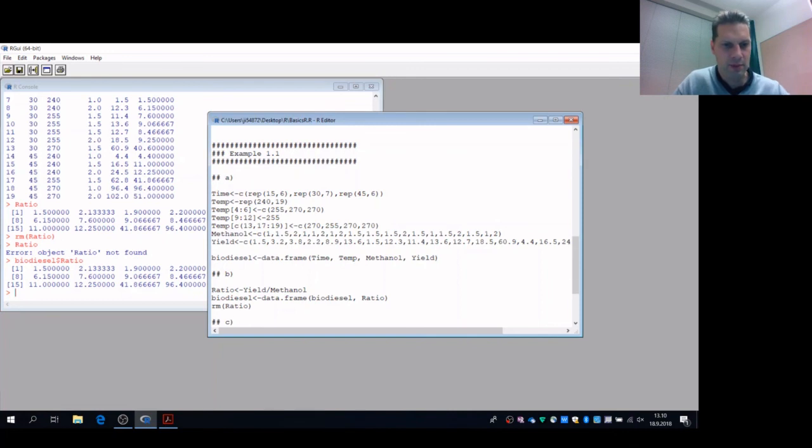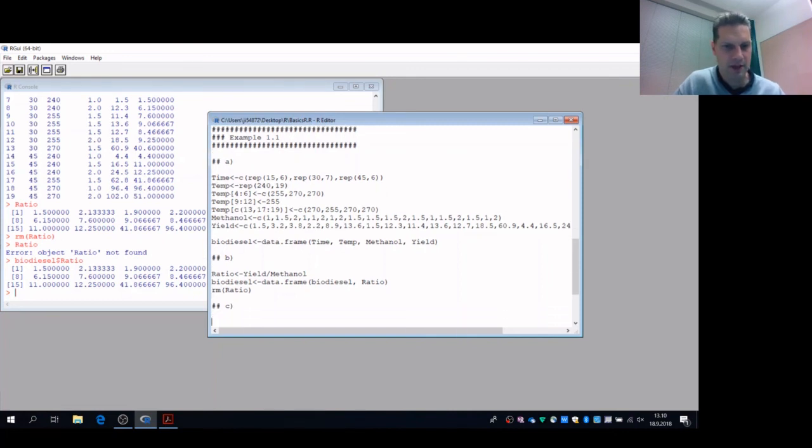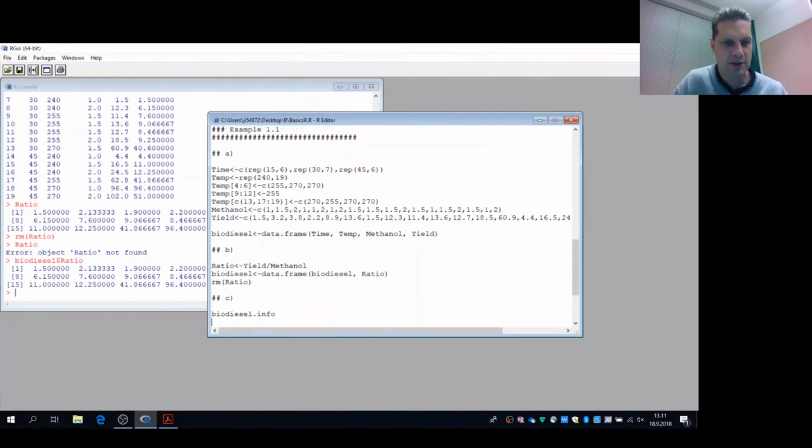Anyway, there was the question in part C that we were asked to calculate the sum, the sample mean and the sample median from this ratio variable, and put those values in a list. I could call the list, for example, biodiesel.info.